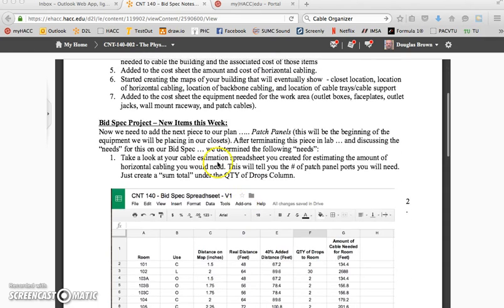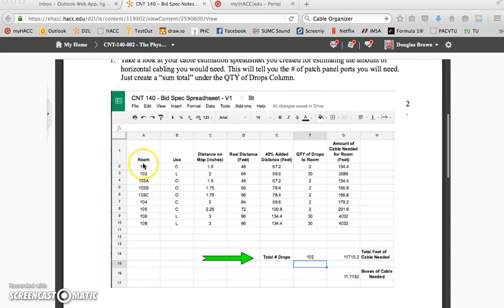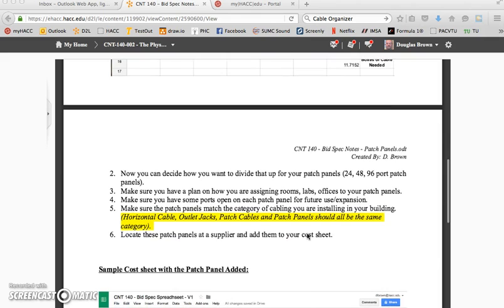So to start off with, we're going to take advantage of some work we already did. On our spreadsheet, we have estimated the amount of cabling we need for our building. We're going to put a tally at the bottom of our quantity of drops to know how many drops we're installing in the building. That'll allow us to figure out a couple things, the number of patch panel ports we need, and then also, probably you might have already done this last week, how many outlet jacks and those kinds of things we need in our building. So on our spreadsheet we'll do that, and that's going to help us with figuring out some things for our patch panel.